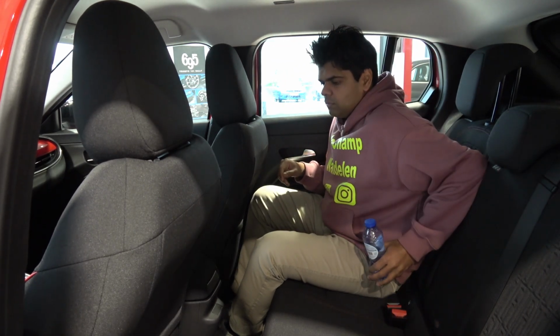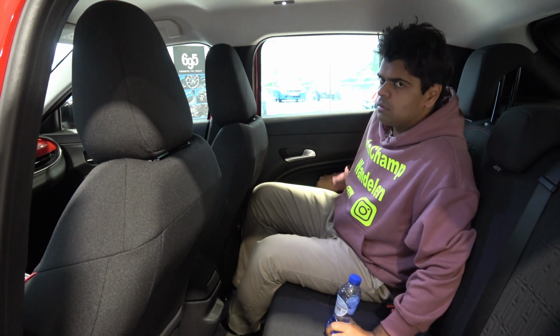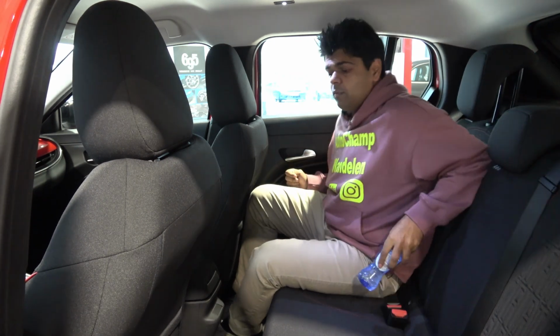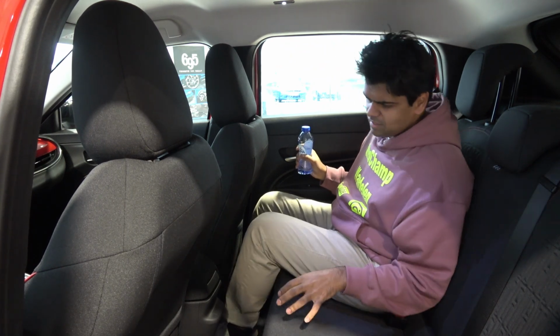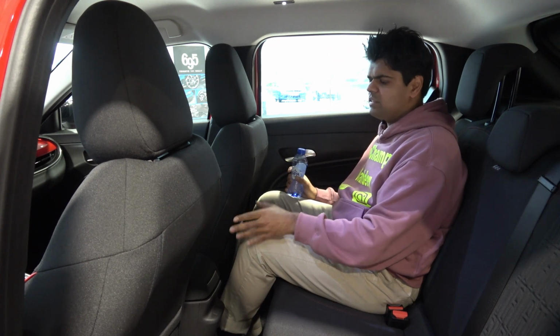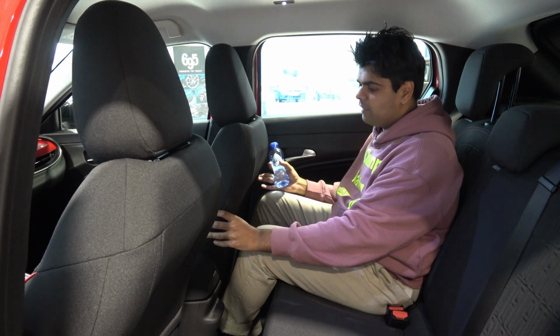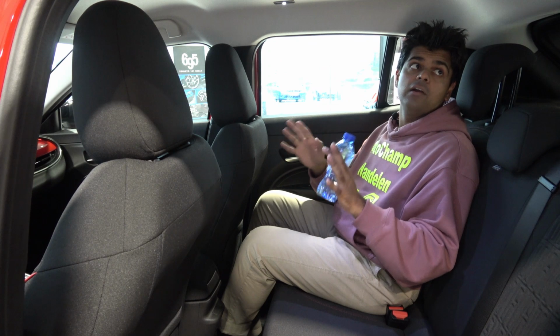Okay, so 1 second. I hear a lot of vibration. I hear a lot of sound, especially in that direction. Anyways, let's stick to the point. So, feet room can be a bit limited, guys, not surprisingly, but it is fine. Knee room is good, but even if it makes contact with the front passenger seat or the driver's seat, the seats are very squidgy, so therefore you'll be fine. Headroom is very good.